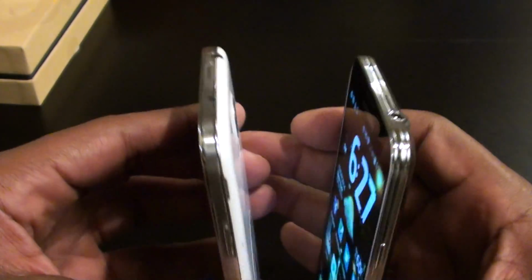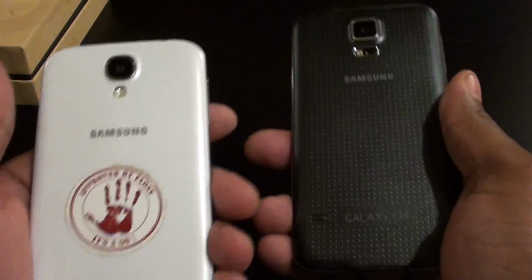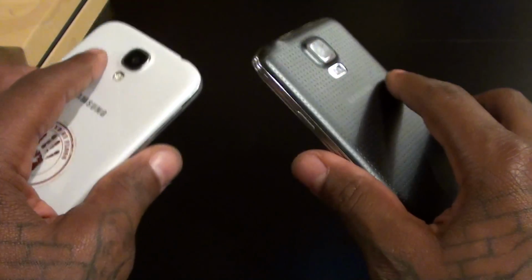This one is more round. This has a kind of more squarish look to it. And this one also has the ridges on the side. I don't know if you can see that. It has the ridges and the metal on the side as opposed to just the smooth brushed metal. So the ridges just give it more grip. All in all, that's pretty much one of the main differences between the S5 and the S4. As far as build goes, you get more grip, and it just feels better in the hand without that extra smooth, extra slippery back.